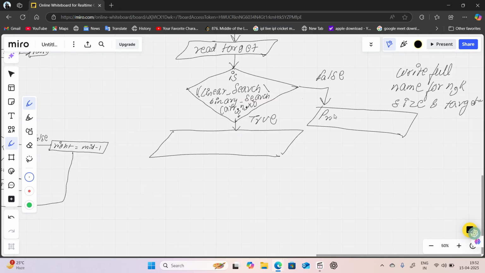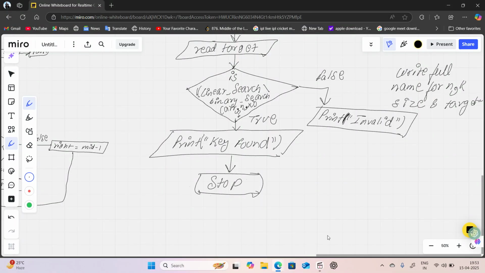In false, just print invalid. And in this, print key found or target found, whatever you need to write, and just write stop. That's it. This is your main program.